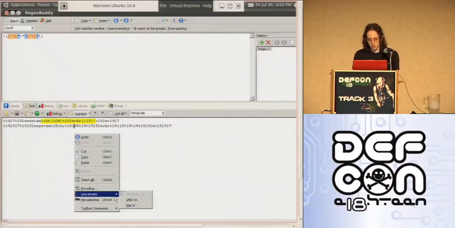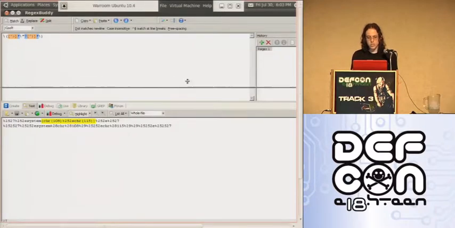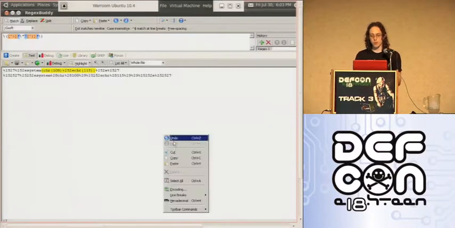Using the debug feature, it literally allows us to step through a regular expression.